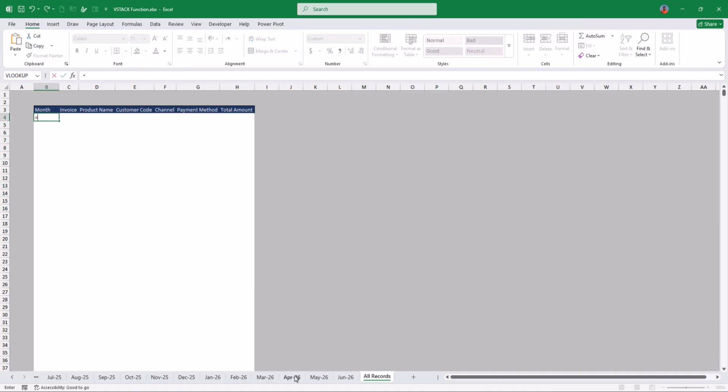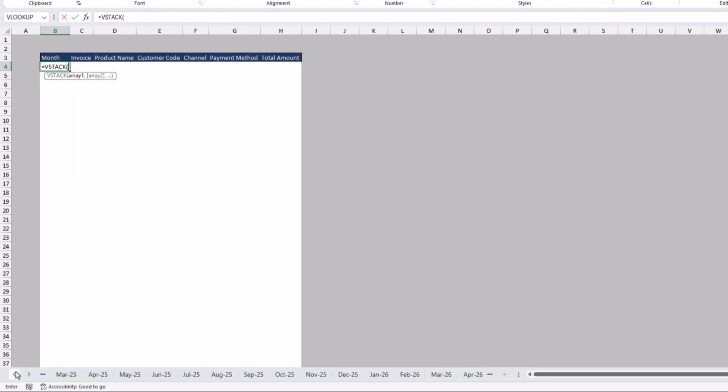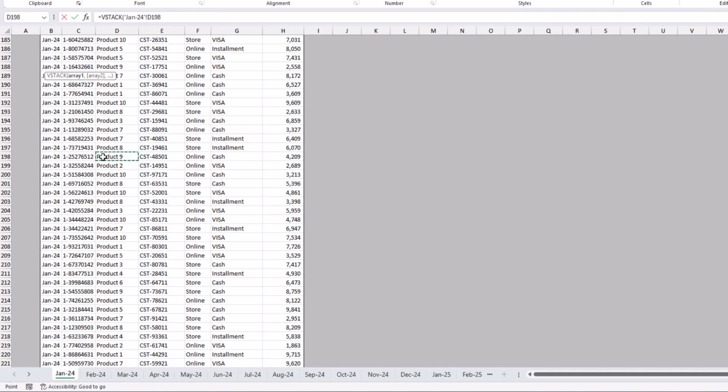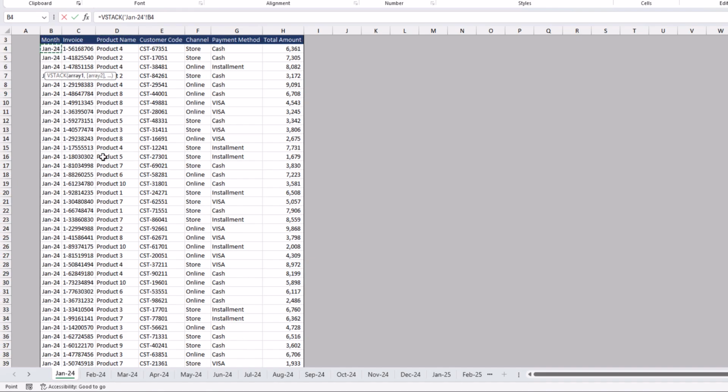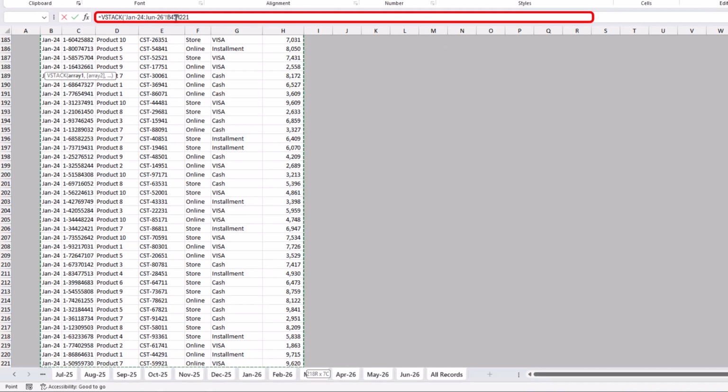Just start by equal VSTACK, and then all you need to do here is to select the arrays you would like to consolidate and vertically stack together. So let's navigate back to the first worksheet we have, which is Jan 2024, and let's select the entire range we have like that, and keep pressing shift on your keyboard and then navigate to the last worksheet, and while holding shift select June 2026, so you can have a 3D formula like that.